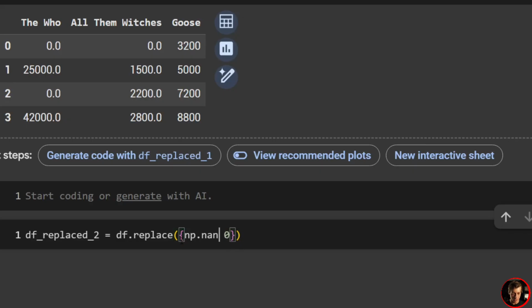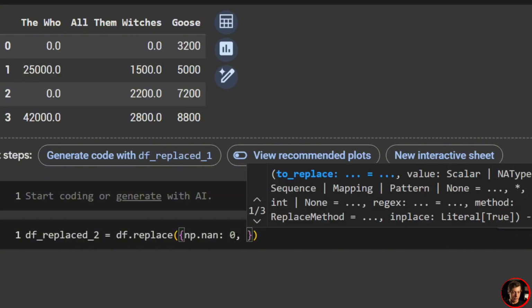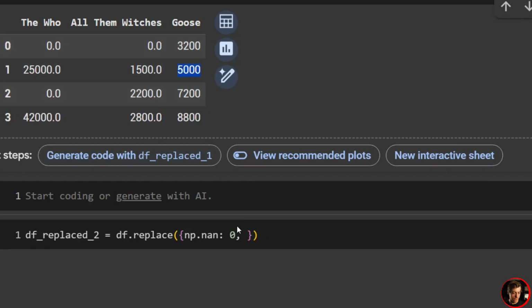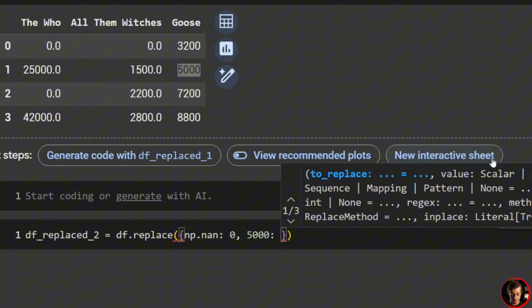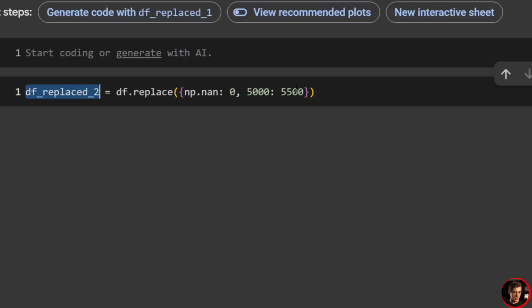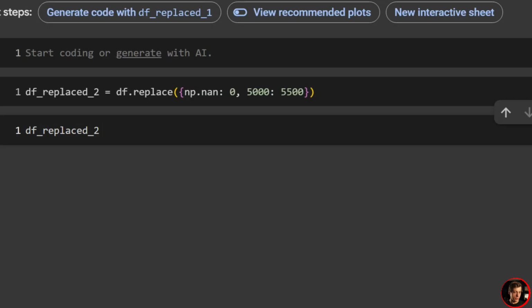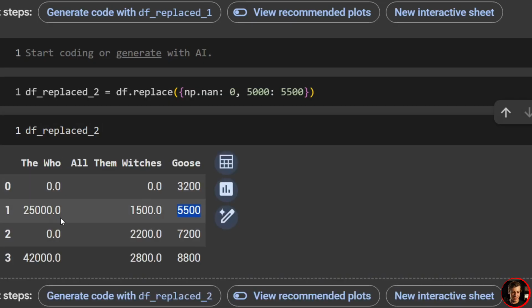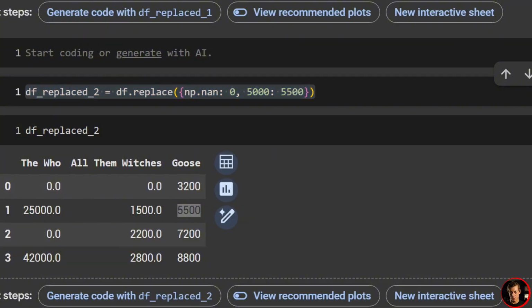And actually this needs to be a colon. So null value 0, right? And then what we'll have next is, let's say we're going to change 5,000, and we'll say that value is 5,500. Great. So just run that, and what you'll see now is we're going to replace multiple ones, right? 5,000 is now 5,500. All the null values are going to be specifically 0. So I find that pretty helpful.